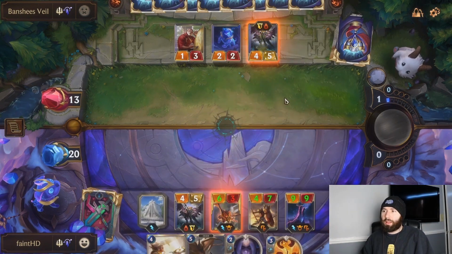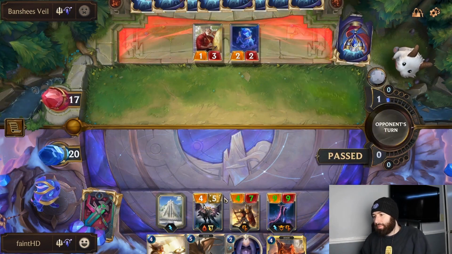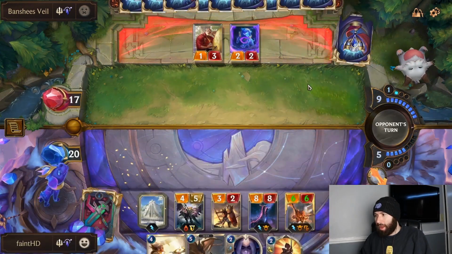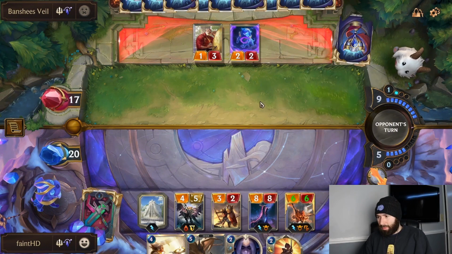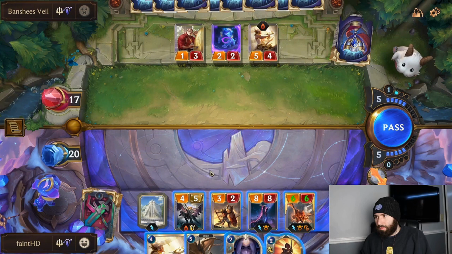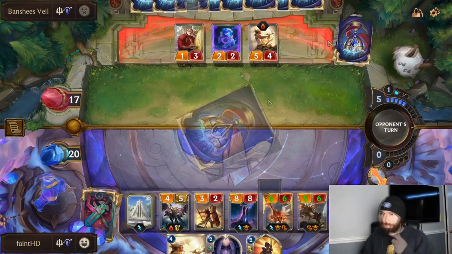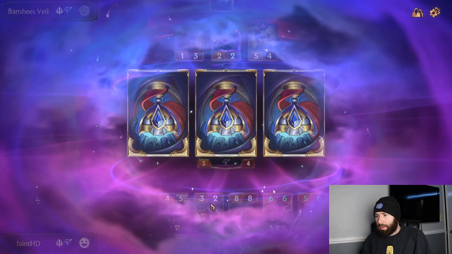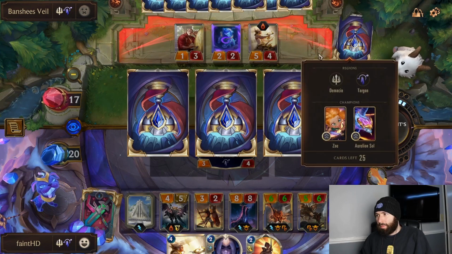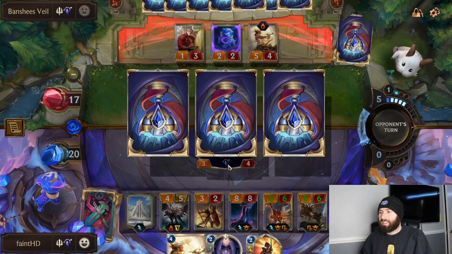Again, we have another Shyvana in hand, so I think that's fine overall. Burns on. Let's play a Shyvana with Challenger. As well as having the single combat Screeching Dragon. Sick. Shining gifts from the sky. Traveler? Probably pick up the Traveler then with Shyvana. Could get some scary cards from that. Depends, this guy's all RNG.